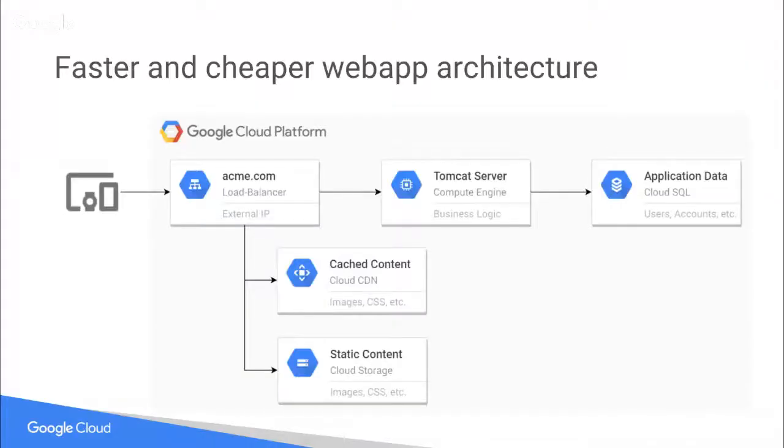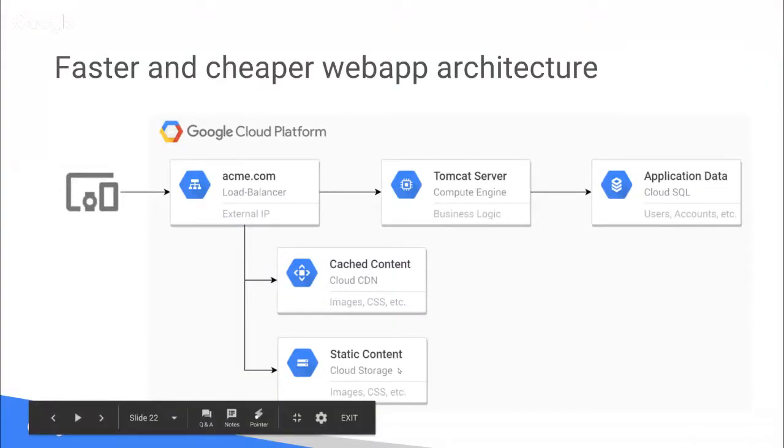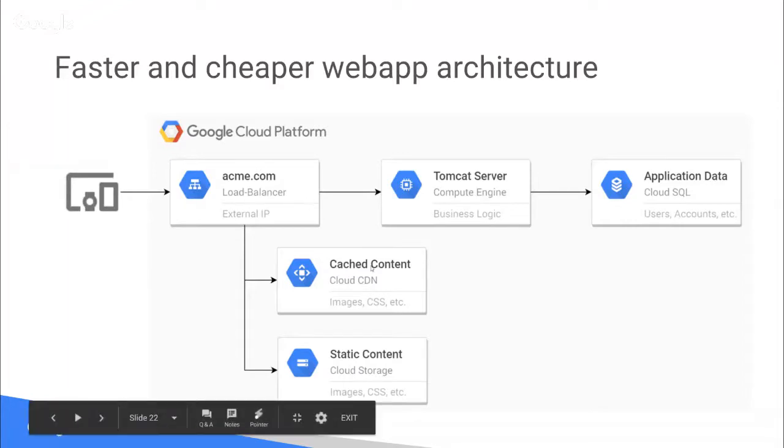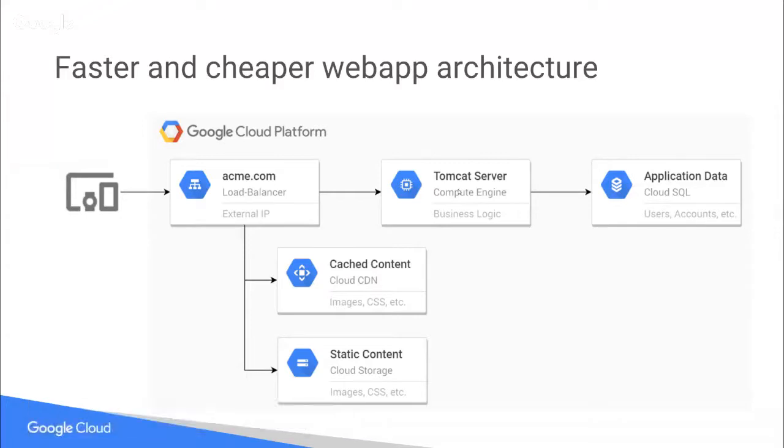The way to simplify it is to separate your static content and put it on Cloud Storage, perhaps multi-regional, depending on the user demographics. If they're always in the same region, then you could use just regional, but if they're worldwide, then multi-regional is a good choice. Then in the load balancer, with just a single click, enable CDN, and all of a sudden, all of that traffic is bypassing your Tomcat server. So you reduce your cost dramatically, because you don't pay for all that compute to serve static data, and you reduce latency without rewriting the application, because it's all done through URL changes. So the application stays the same, your users are happy, and the application runs much faster at much lower cost.